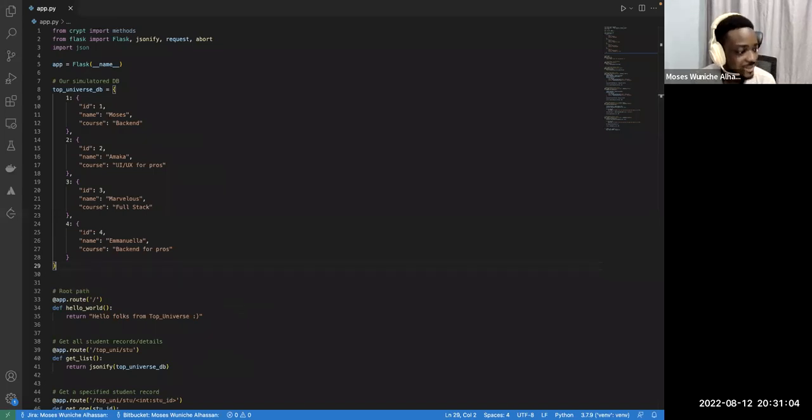Okay, I'll go through it. What I'm doing here is creating an app instance. You don't need to bother yourself about this; you can just ignore it. The main part starts from here. We don't have a database, maybe a Postgres, SQL, Oracle, MySQL database, MongoDB, and the likes.